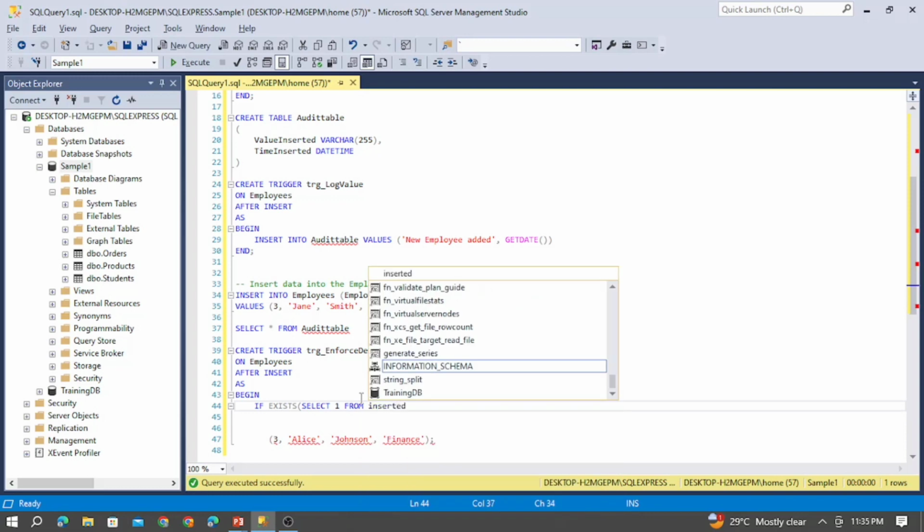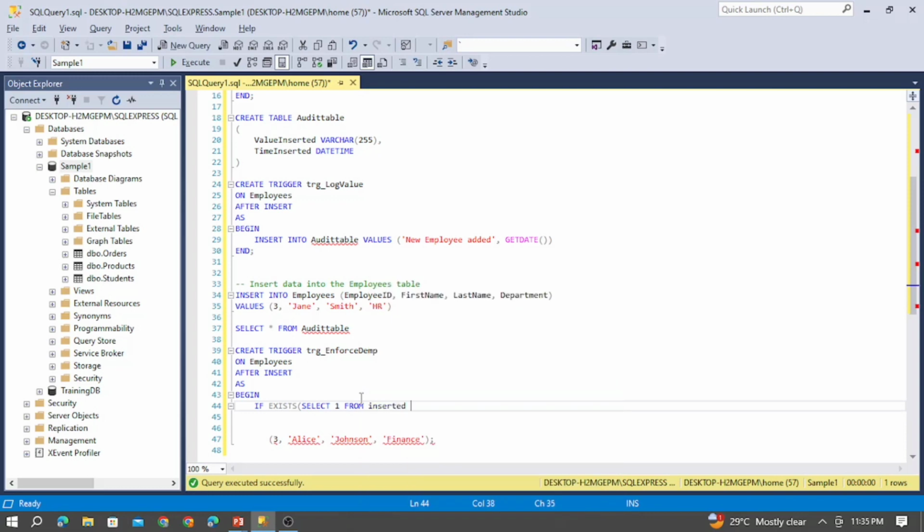This inserted table will contain all the rows that were recently inserted into any of the tables that you have executed in the session. So here I need to check whether the department is in a specified value. I need to check if the department is not in this list, so I can provide the list here.